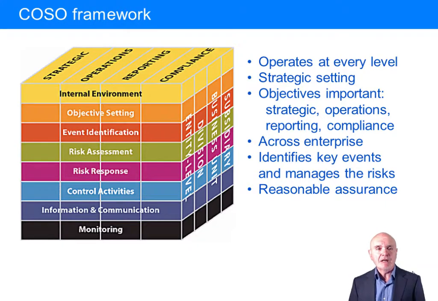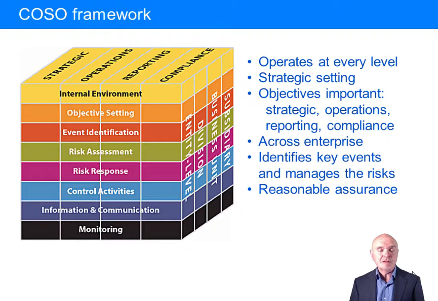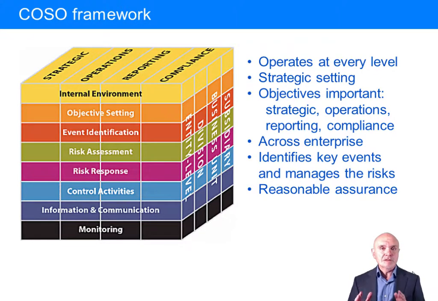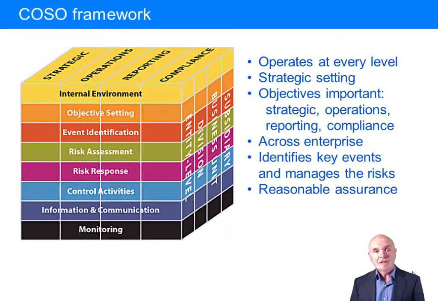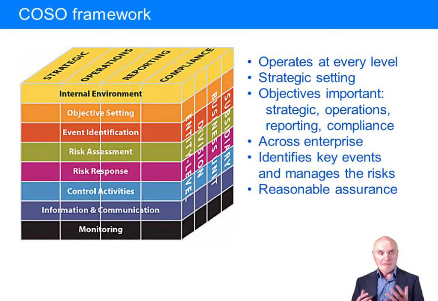The key to this is this diagram. It shows, really in three dimensions, all the little areas where you have to apply some sort of risk management — risk identification, risk management and response to it. Across the top, you have to know the sections in this; there have been questions where some of these have been blanked out and you have to suggest the proper titles. Looking across the top, you should recognise these terms: strategic, operations, reporting, compliance.